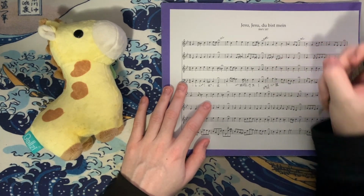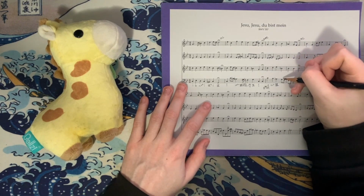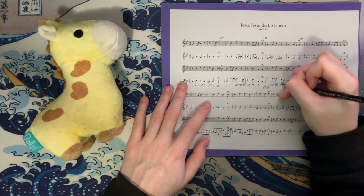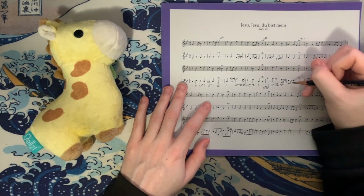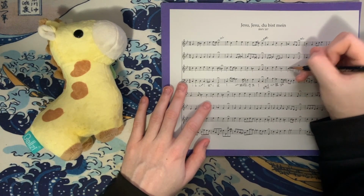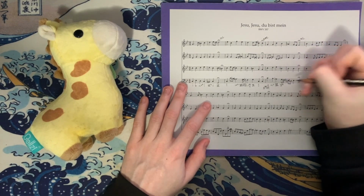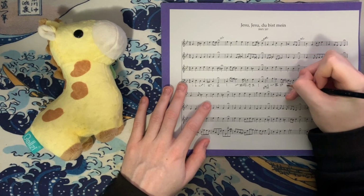We have this passing tone here in the alto before we get E flat major over G, G, B flat, E flat, and B flat, which is our tonic in first inversion. Passing tone in the bass, and then we have E flat, B flat, F, and A flat. I reckon this E flat's an accented non-chord tone, and this D is actually the bass here, which would make this B flat 7 over D.